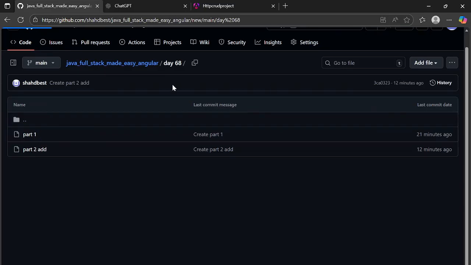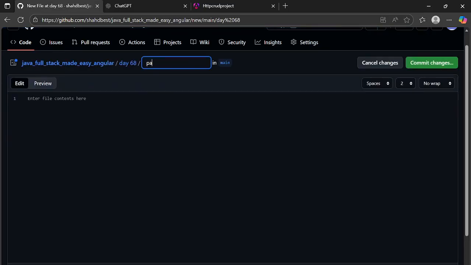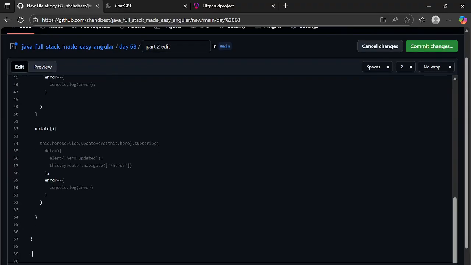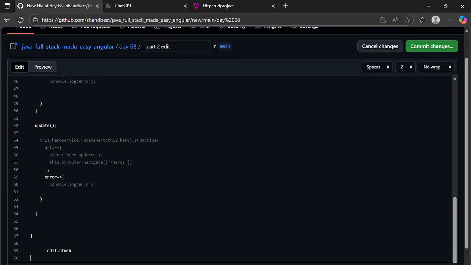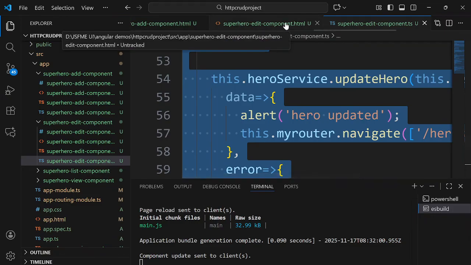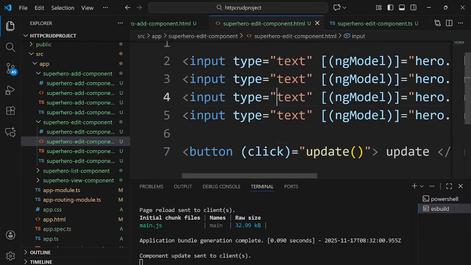Add a file. Let's call it as part to edit. This is our edit HTML. The above one is edit TypeScript.